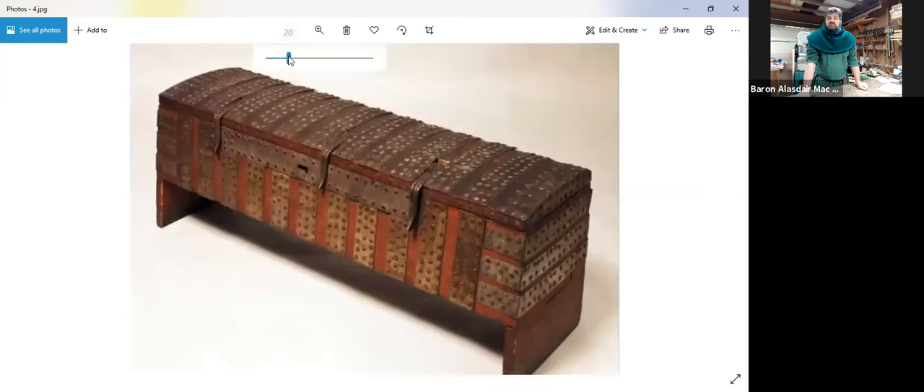This is the same Oseberg box — actually I believe this is a reproduction of it — now in color. You can see all of that strap work and rivet work. This would have been a very heavy, very strong box; whatever they put in there with the multiple locks was something they wanted protected really well. It's a beautiful box and it's something I've considered recreating. I think I could figure out how to make the straps and hammer them out to the right width, but that's down the road for me.